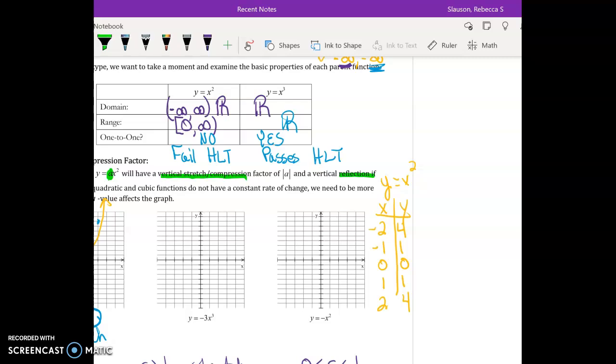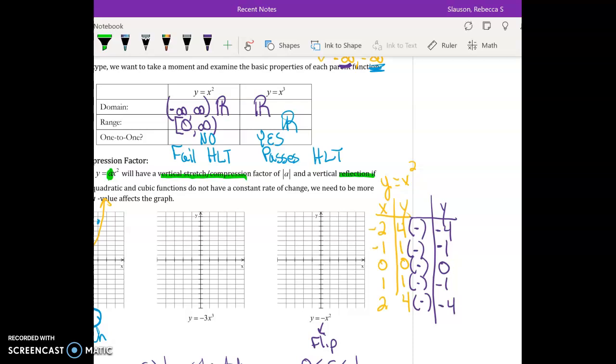So this one has a flip. What we're going to see is this U-shape, this parabola, flip upside down. So it kind of looks more like a rolling hill than anything else. So I'm going to take all of these y values, and you can think of this as a negative sign, you can think of it as an opposite, but I will just take the opposite of what they are. So if I make a new y column, 4 turns into negative 4, 1 turns into negative 1, 0 is still 0, and then I'll get my other values.